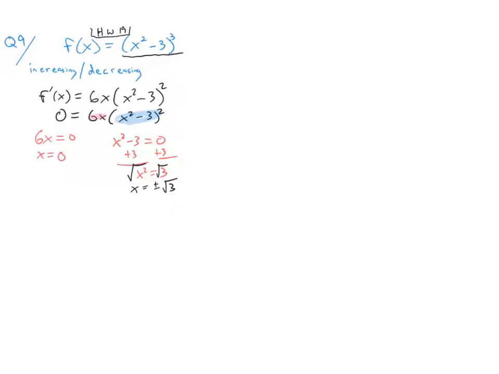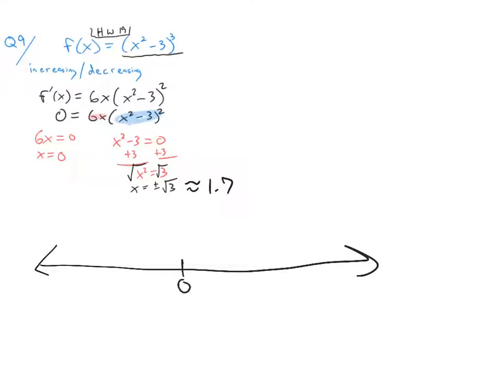What I want to do, I don't know exactly where square root of 3 is, so I punch that in my calculator, and it's approximately, I'll just say 1.7. Let me just double check. Excellent. And again, this is going to give us our intervals. So I got 0, and don't forget the plus or minus. So we got somewhere over here negative 1.7, and somewhere over here positive 1.7. This is where our graph got split into these intervals.